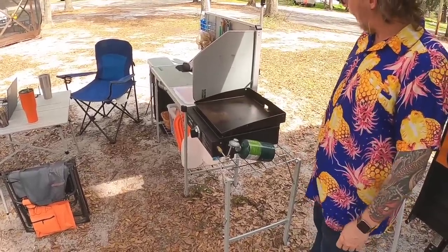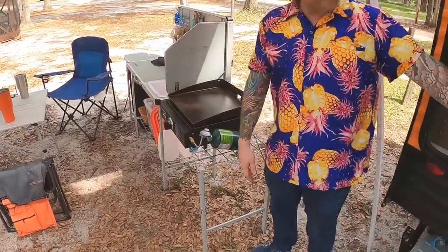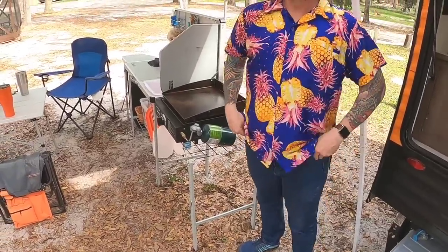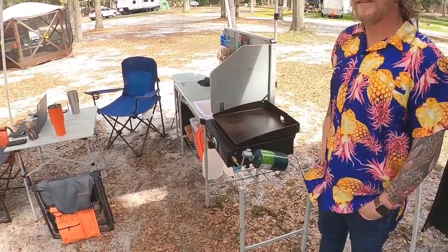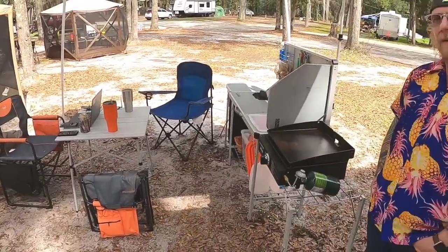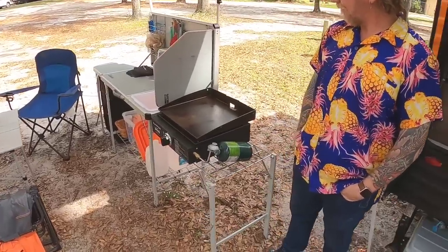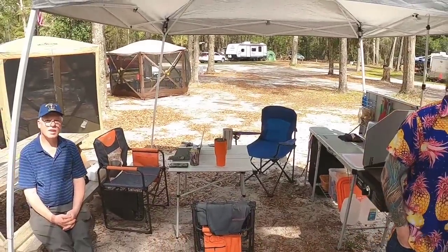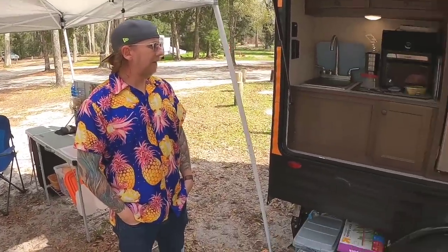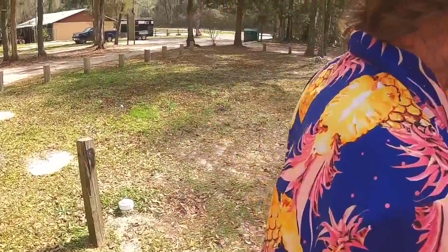This is a Blackstone — he's selling us on having the Blackstone. We've got the outdoor kitchen that's kind of overflowed from what this outdoor kitchen does storage-wise. That looks like the small 17-inch one, is that right? 17 — yeah. Deb and I were thinking about getting the smallest one, which is an 18. Now that I see one, I'm thinking that would be perfect for us. We've had a lot of folks fix us meals on their Blackstone. Well, let's step around here to the back and show them the back door — accessible from the backside of the Murphy bed.